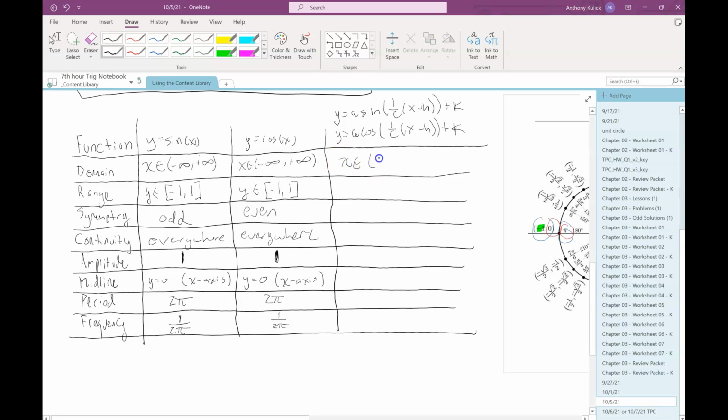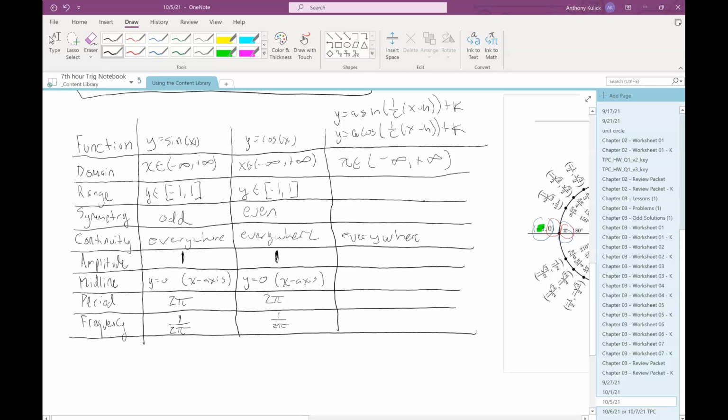So the easiest question we could ever ask you is the domain for one of these sine or cosine functions, because it's always all real numbers. It doesn't matter what else you're doing to it. And the continuity, obviously, if it didn't have any holes in it before, and you can't rip any holes in it with our transformations, it still can't have any holes in it. Yes, of course.